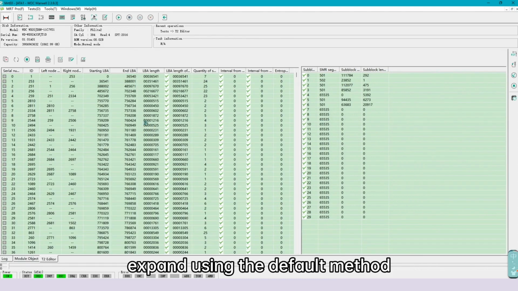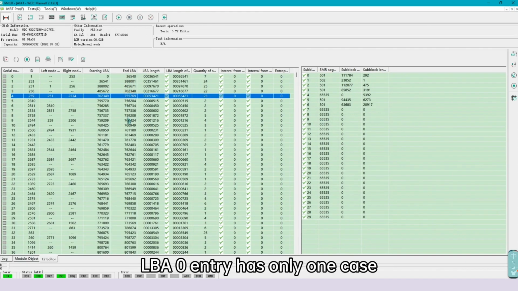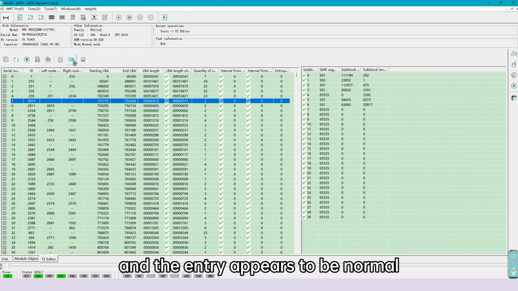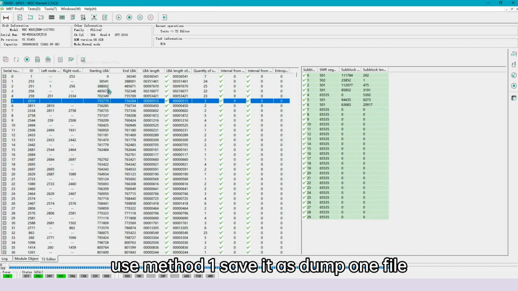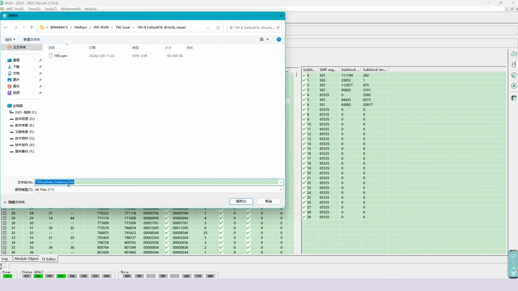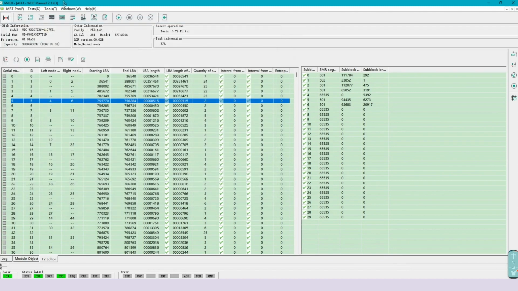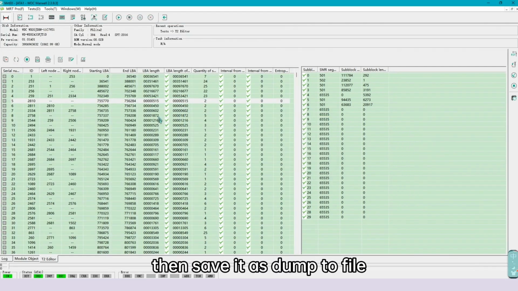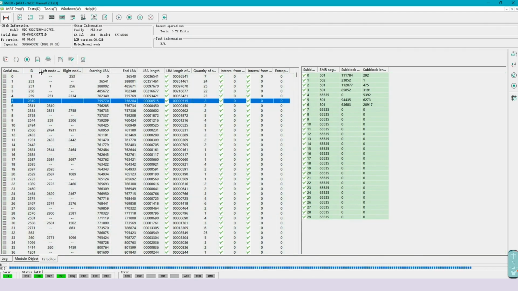Expand using the default method. The LBA 0 entry has only one case, and the entry appears to be normal. Use method 1, save it as dump1 file. Expand using the default method and use method 2, then save it as dump2 file.